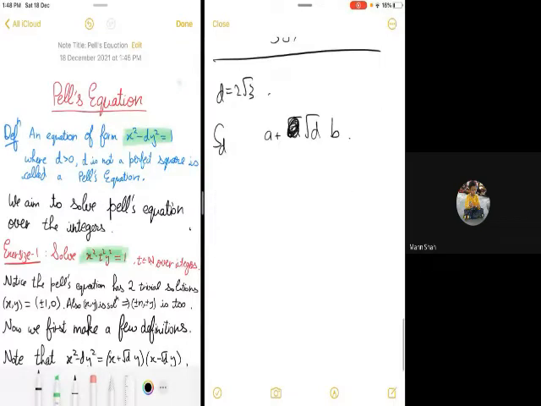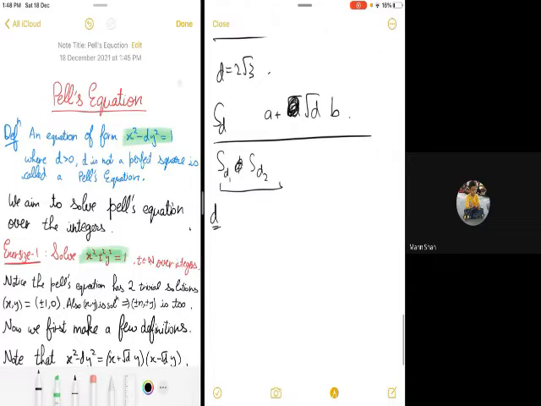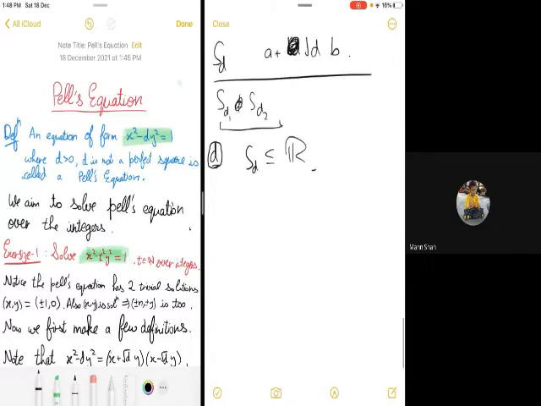No, I'm not relating S_d1 with S_d2 right now. I'm not relating two different d's. I'm working with a single d. Let's fix d for the whole lecture. By uniqueness, I don't mean that the S_d are disjoint or something. I just mean that we are working in a single S_d, which is a subset of the reals, and in that, every element z which belongs to this set can be uniquely expressed as x plus root d times y. Okay.